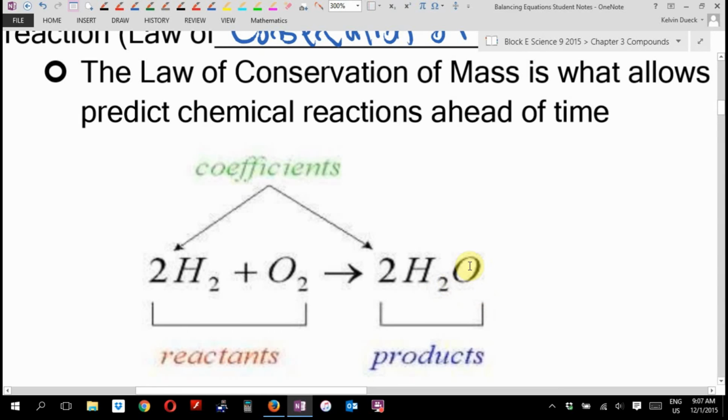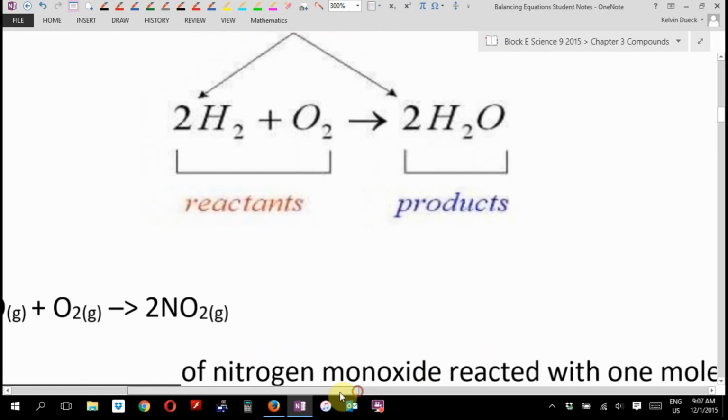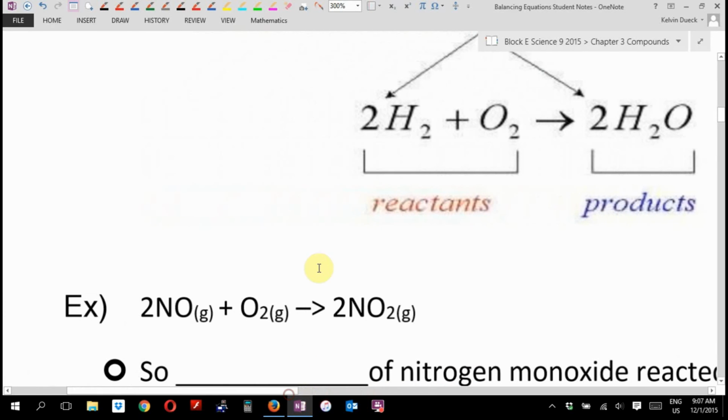Oh, how many oxygens are there? Well, it looks like there's 1, except what number is in front here? So 2 of 1, 2 oxygens. And it looks like there's only 2 hydrogens. Wait a minute, what number is in front here? 2 times 2. Hannah, yes, it's going to be timesing again. 4 hydrogens. This equation is balanced. Here's an example.